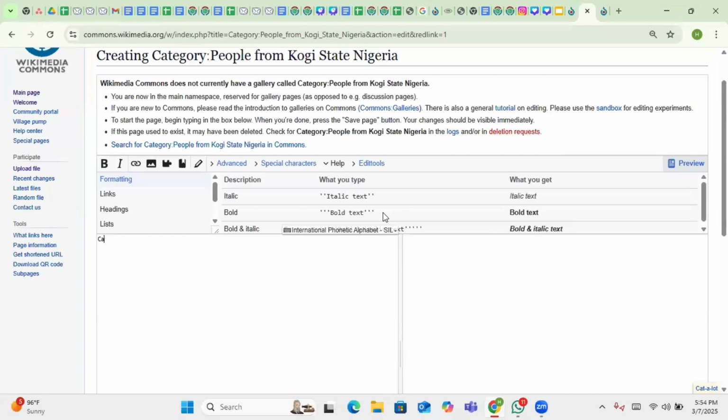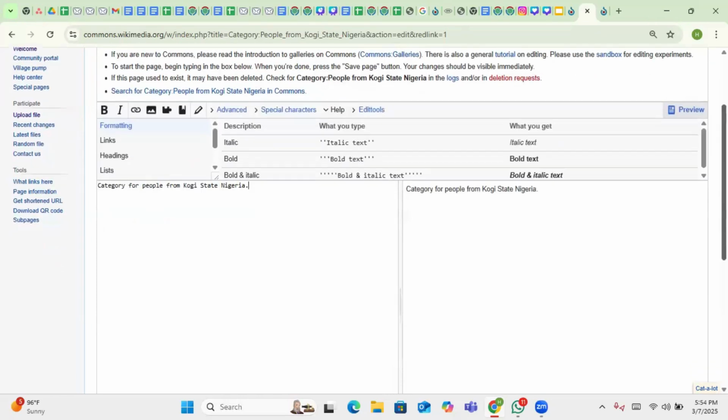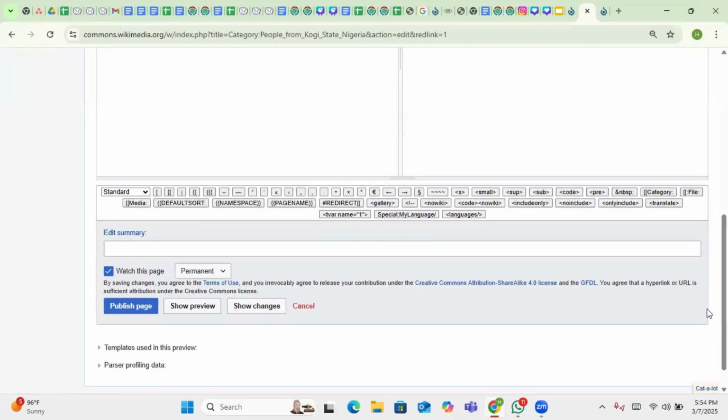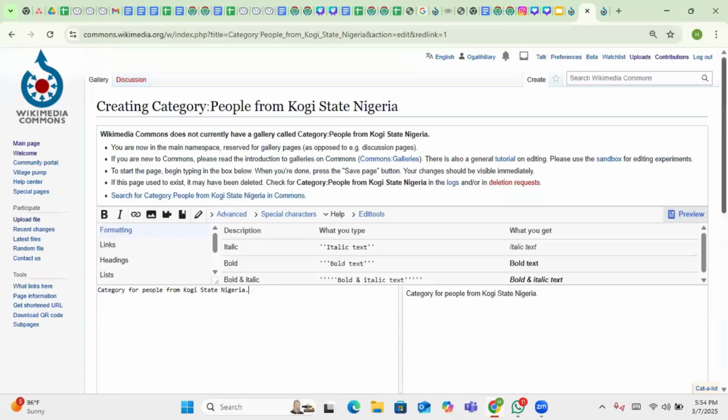I'll just say category for people from Kogi State, Nigeria. Once I'm done with this, I can just go ahead and publish. Now it will come out as a category for me.